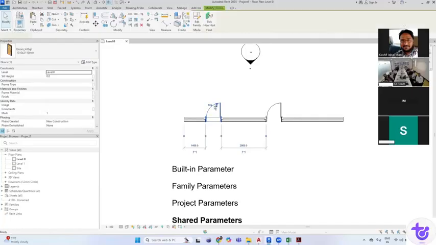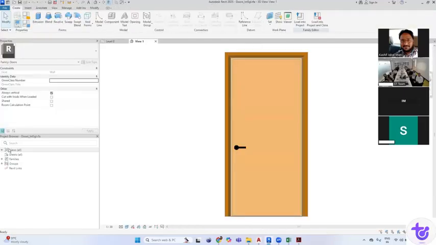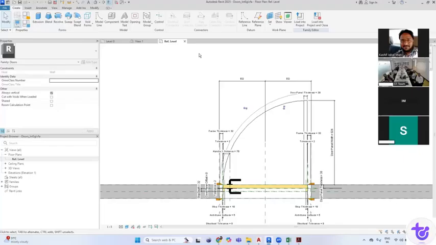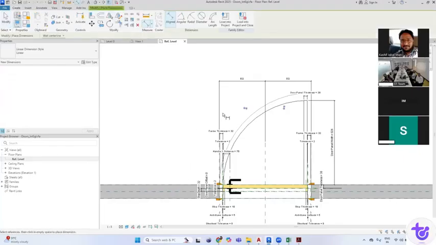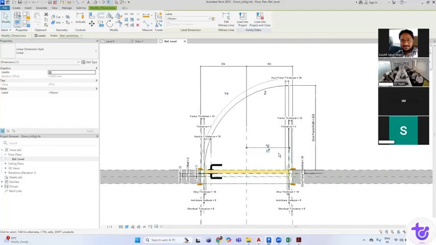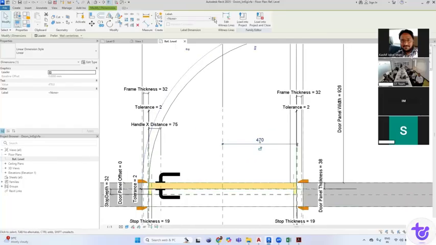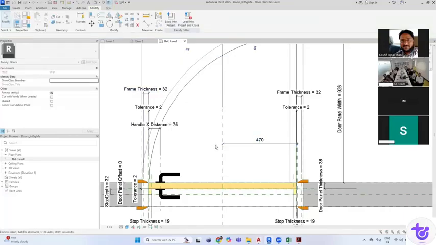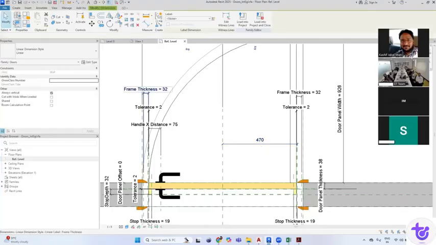Okay, one more thing. If we are in the family environment and we are looking for some parameters to control my geometry, the appearance, whatever, I'm going to put, for example, one dimension, maybe from here to here. And this, I just want to have a parameter, maybe controlled by some other parameter or maybe directly. So what we will do, we put this parameter, and here we have an option whether we want to make it a family parameter or the shared parameter. Okay, this is how we create the family parameters.